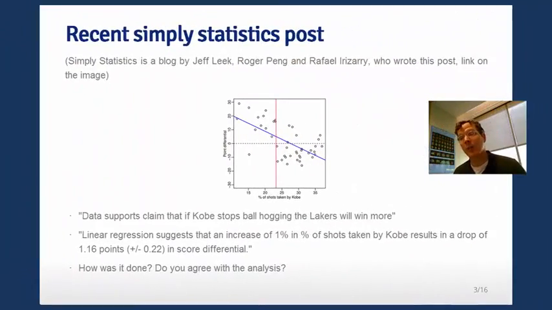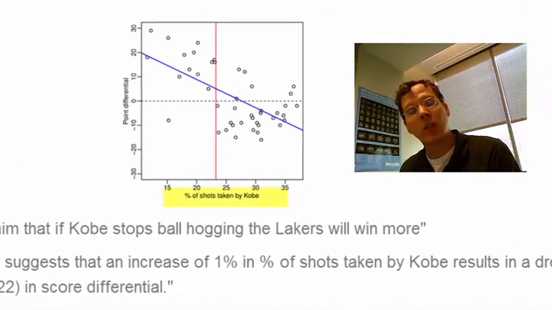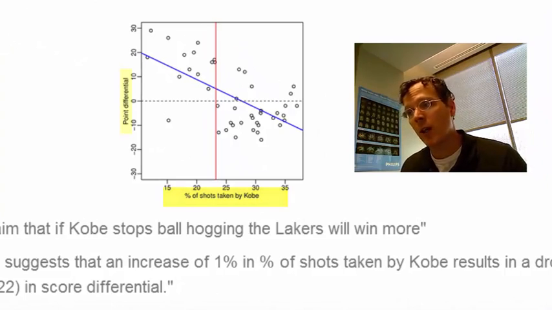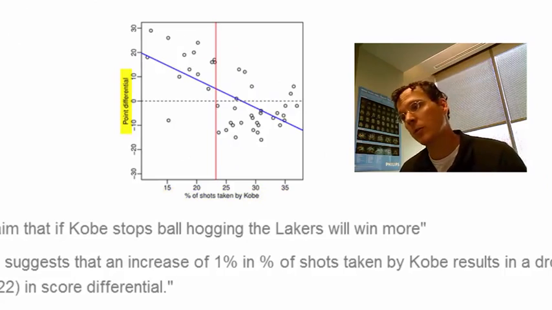Let's go through a more modern example that's a little bit more similar to what a data scientist would be doing in their day-to-day lives. If you don't read the blog Simply Statistics, you really should. It's written by Jeff Leek, Roger Peng, both of whom are co-instructors in the data science specialization, and Rafael Irizarry, who has a couple classes on edX that you should check out, who's at Harvard, biostatistics. And Rafa wrote this post talking about ball hogging and players. He basically has here a plot of the percentage of the shots that were taken by Kobe Bryant and the point differential, the game-specific point differential.